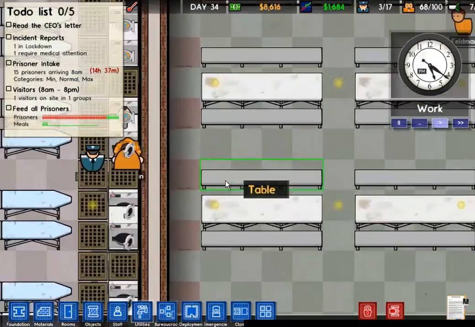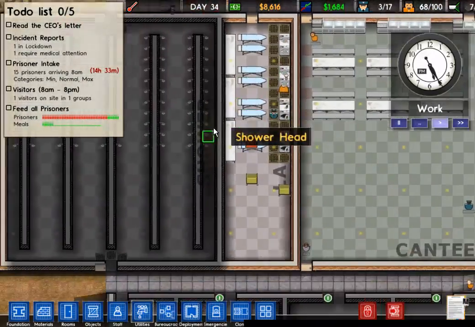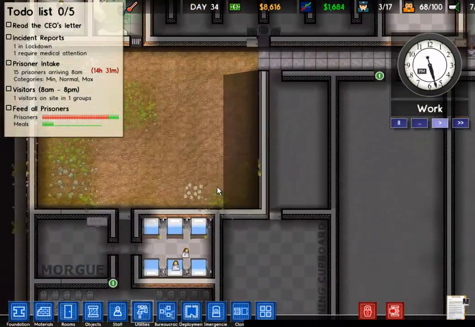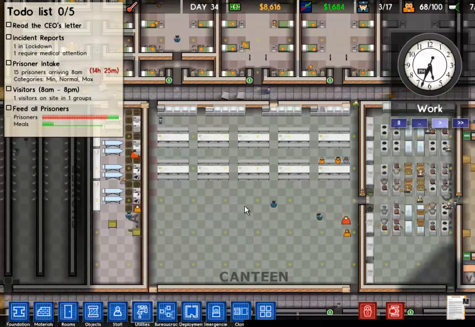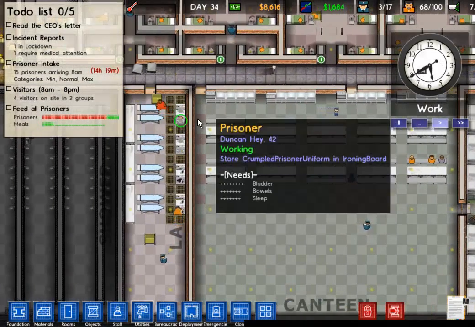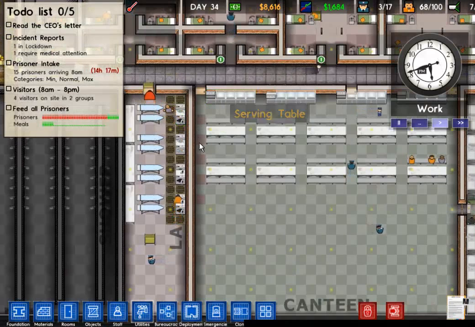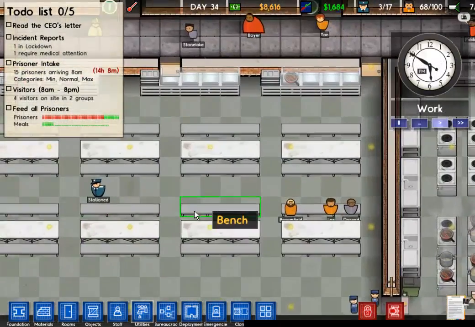Okay, now you see these little things right here? Solitary cells. Yes, I know. It's not really a solitary cell, and I have plans to make this section right here into solitary cells. But if it says a prisoner is awaiting solitaire and there's no solitaire, he will stay cuffed indefinitely waiting for solitaire. So all I did was assign corners. The guards will escort them here in the canteen to these corners. And basically it's like you go sit in the corner and think about what you've done. It works. It works, it's corny, it's stupid. Okay?